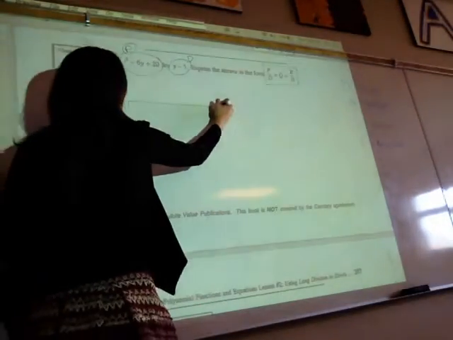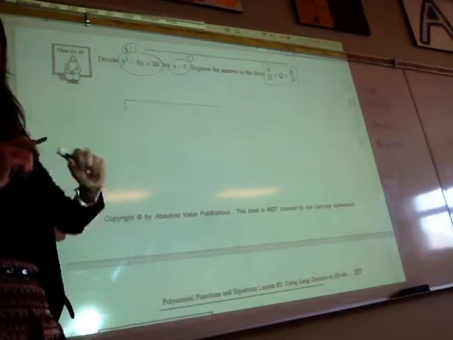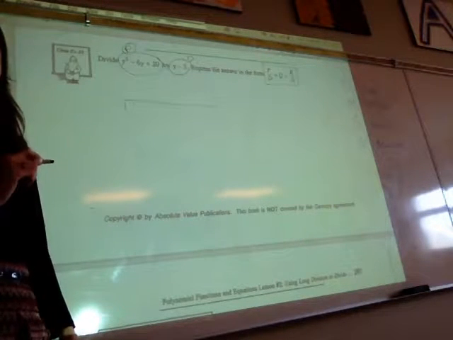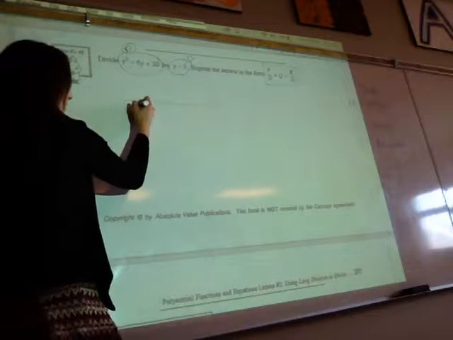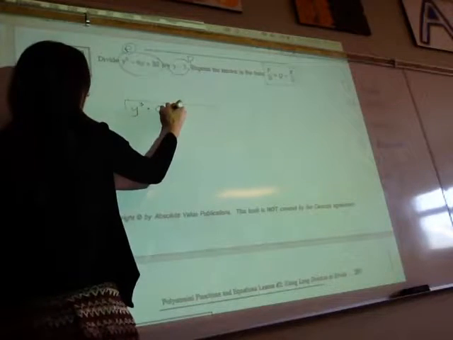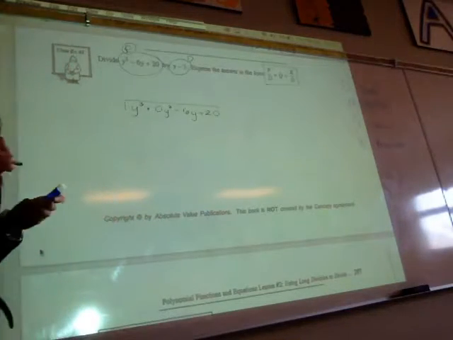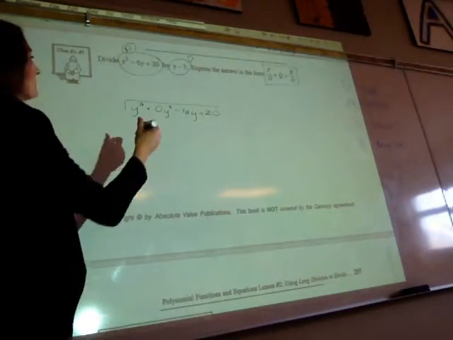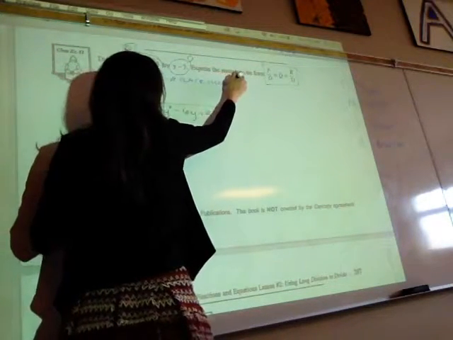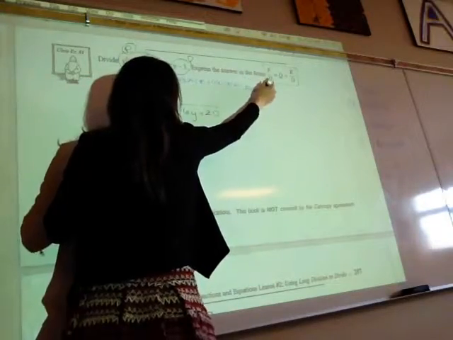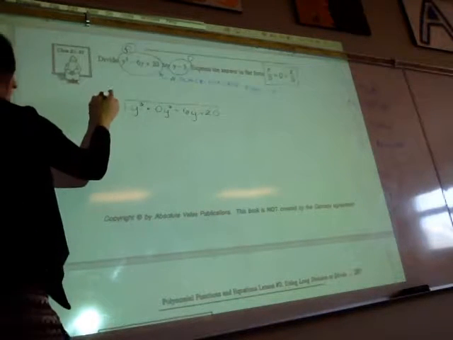So the polynomial always goes underneath the bar, but what do I have to remember with the polynomial like this? It's missing something. Put a placeholder for y squared. Perfect. We need a placeholder for y squared. So you write y cubed plus 0y squared minus 6y plus 20. Okay, don't forget the placeholder. And then the divisor you write on the side, we have y minus 3.